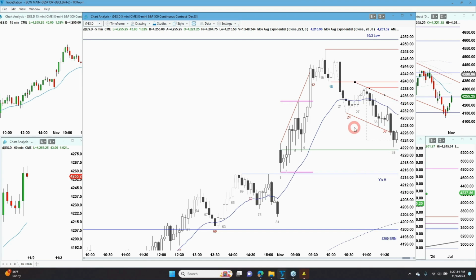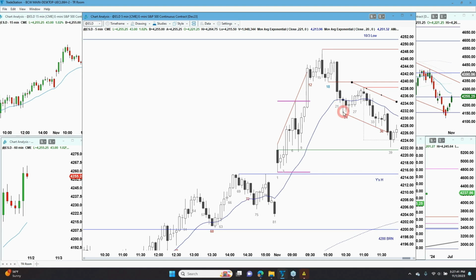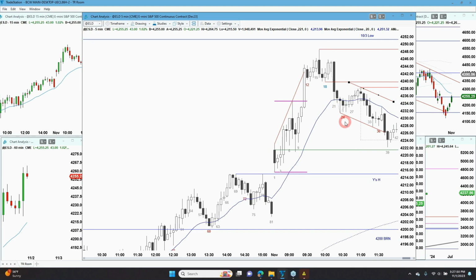40, bull bar, failed breakout below the channel. What do the always in bears do above 40? I think it's reasonable to get out and wait for a couple of legs sideways to up. 41, weak entry bar, but it's a bad low one short for the bears, so probably buyers below. 42, doji, micro double top, 41, 42, but still with 4 consecutive bull bars, probably buyers below 42 and a second leg up. You're testing the breakout point, 34 low, 36 low, so we may go sideways here.